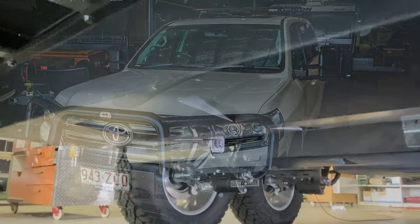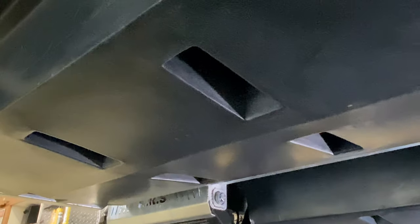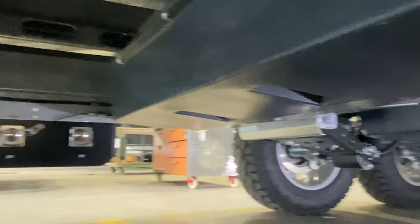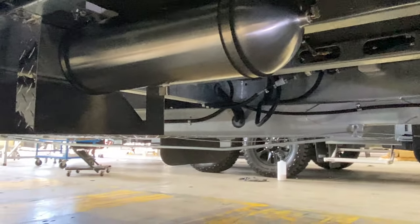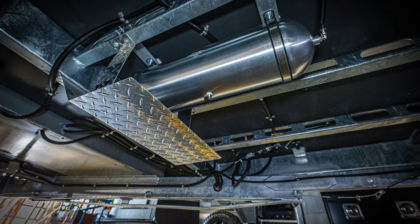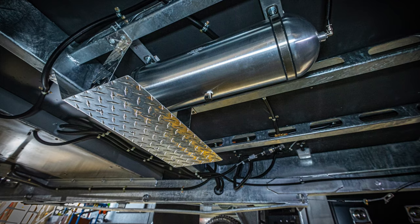Back underneath the van here, the water tanks. So they're an Australian made food grade water tank, custom made for the Kedron owners. You can see the Kedron embossed there. They're internally strengthened, baffled, rock dropouts, as well as bolts straight to the chassis themselves. In front of this is the air tank. So a seamless air tank there for the compressed air for the suspension and tire inflation.